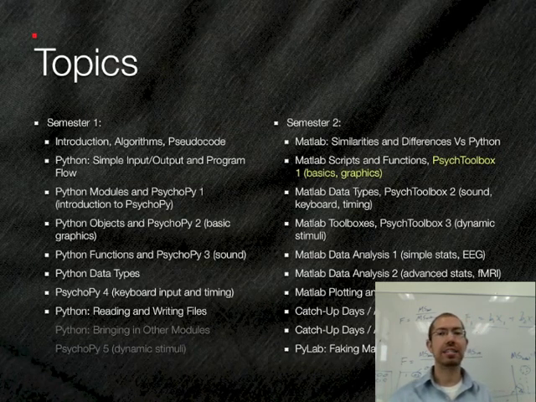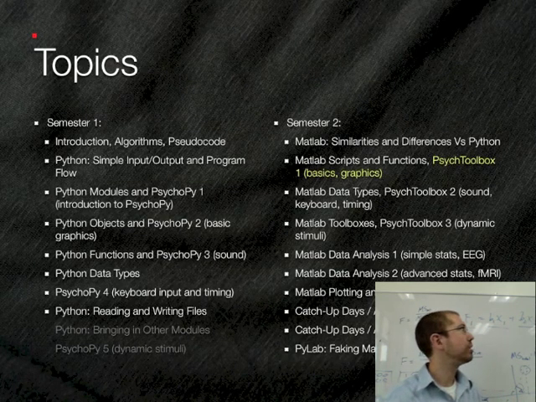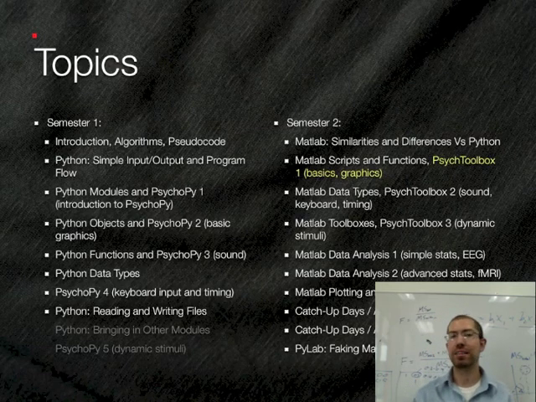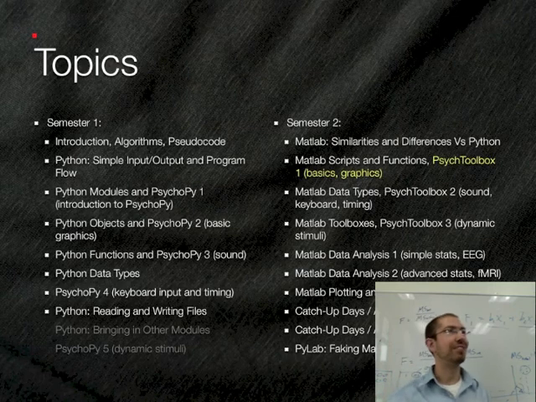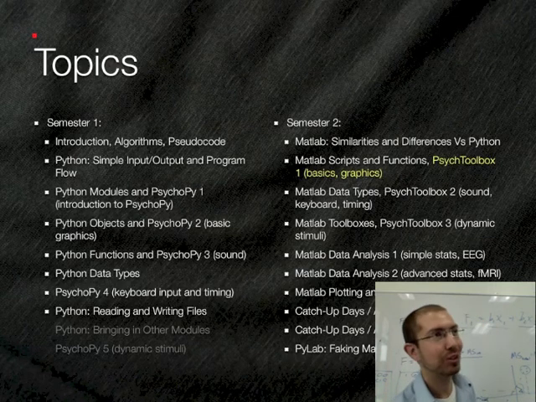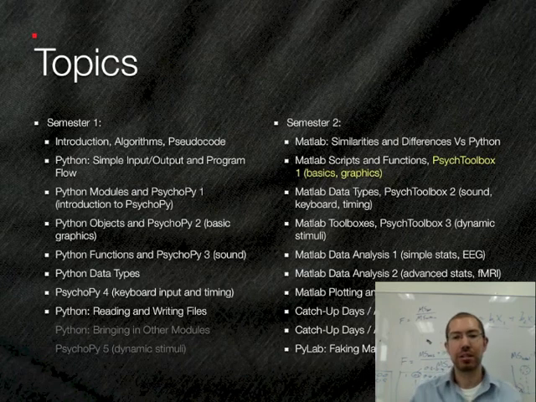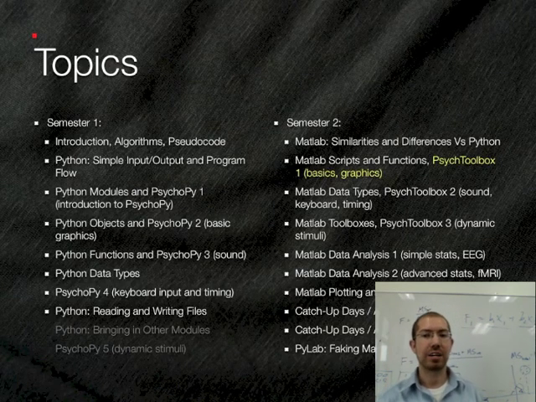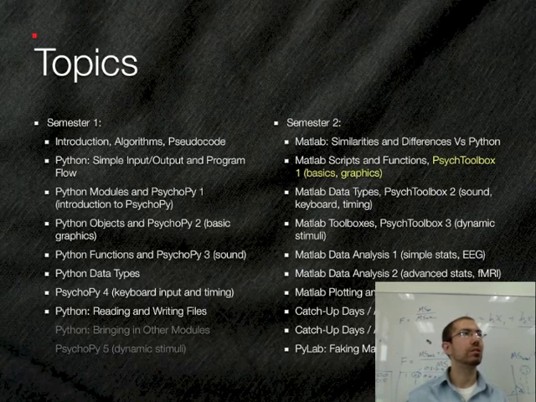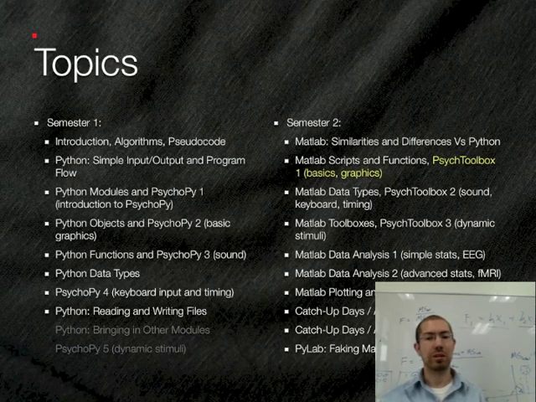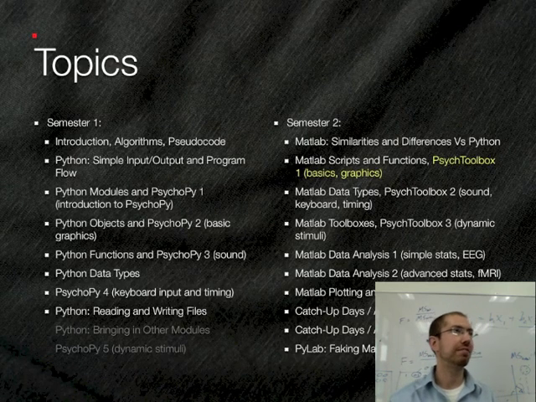So here's where we're at today. Remember last time we talked mostly about Matlab scripts and functions. Today we're catching up from what we were going to do last time and just talking about basics of Psychtoolbox. At this point we're off any sense of correlation with the original plan, and we're just going to play it by ear each week to see how much we can get through. We may not get to much sophisticated data analysis with Matlab. So we probably won't get to some of these advanced topics, but I do want to give you a pretty good idea of what Psychtoolbox can do and do a little bit of analysis before we wrap up for the semester. So today we'll do basic Psychtoolbox stuff.